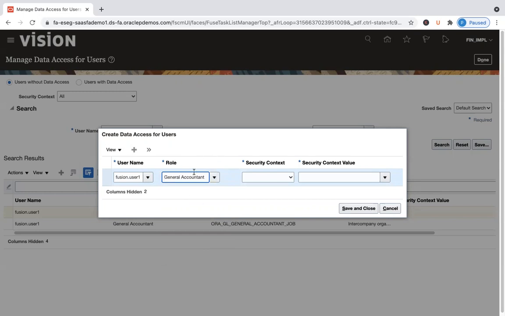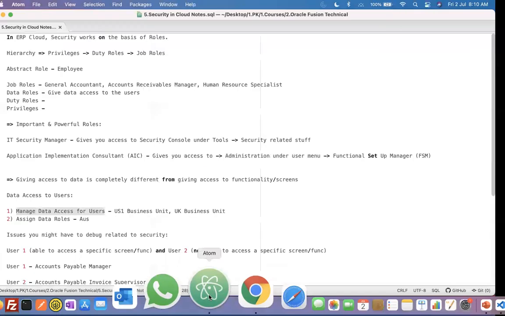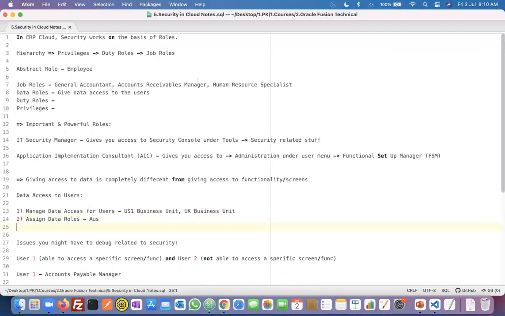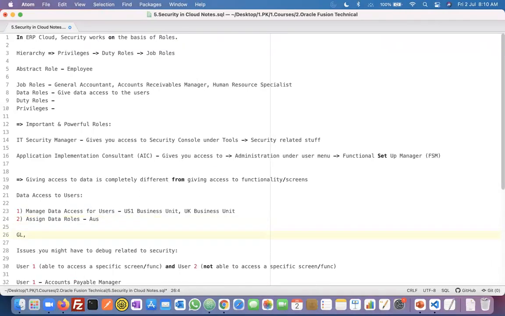Based on the role you select, remember some modules work at a GL level and some modules work at a subledger level. If you take the case of general ledger or fixed assets, these modules work at a ledger level.